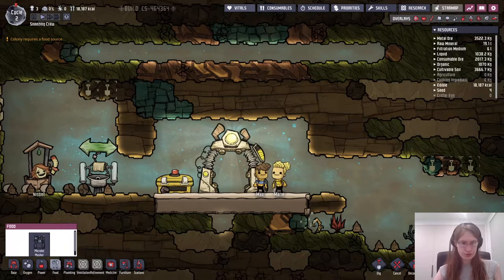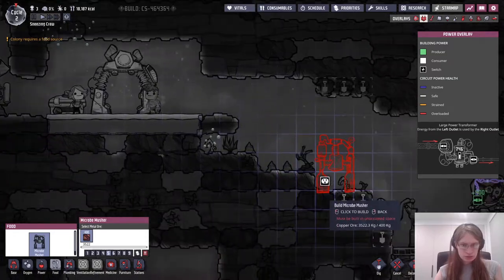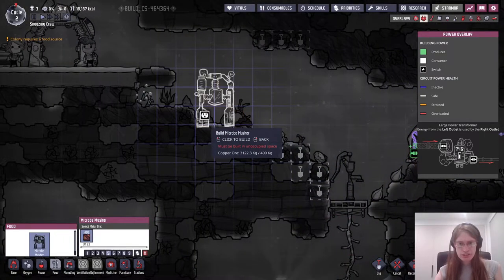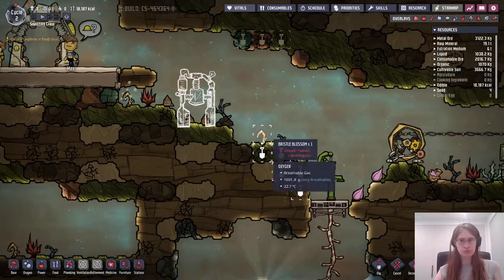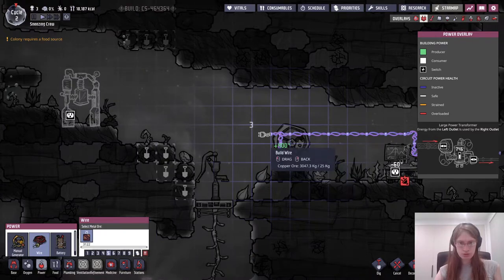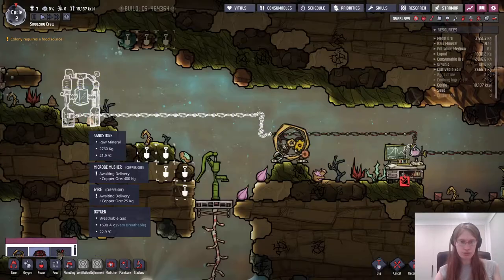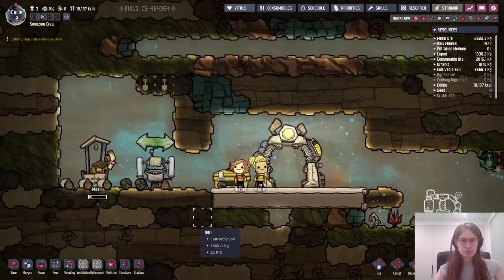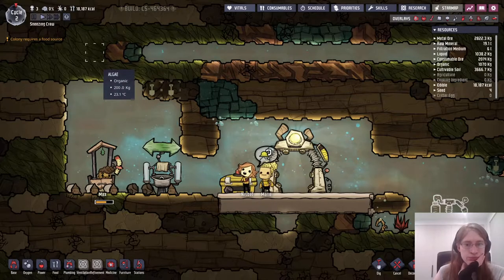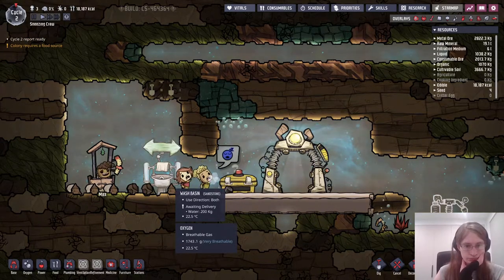I need food. Microbe masher. Okay, so this thing needs power. Put it over here. And I guess wire it up to the power? There we go. It's downtime right now, so they won't do anything for a little while. Having a little chat and using the bathroom and stuff.